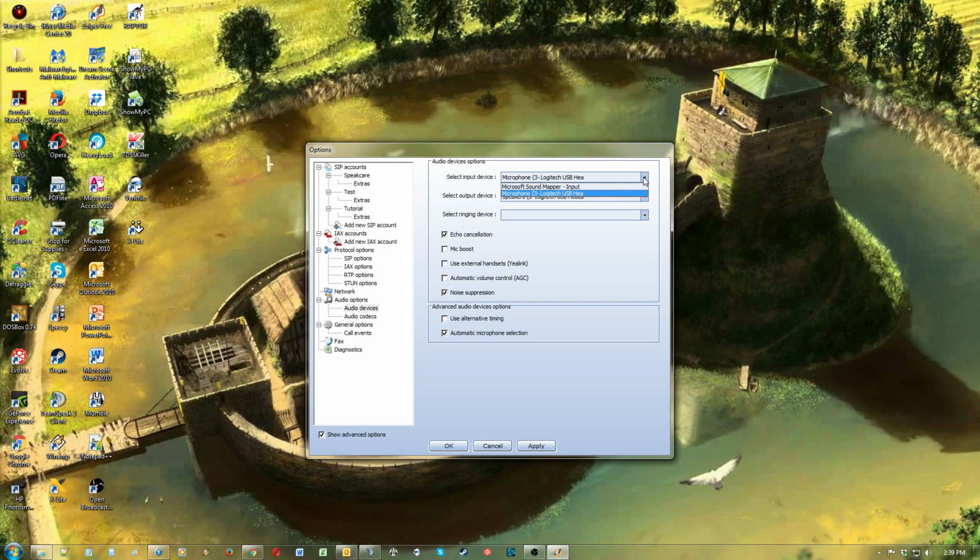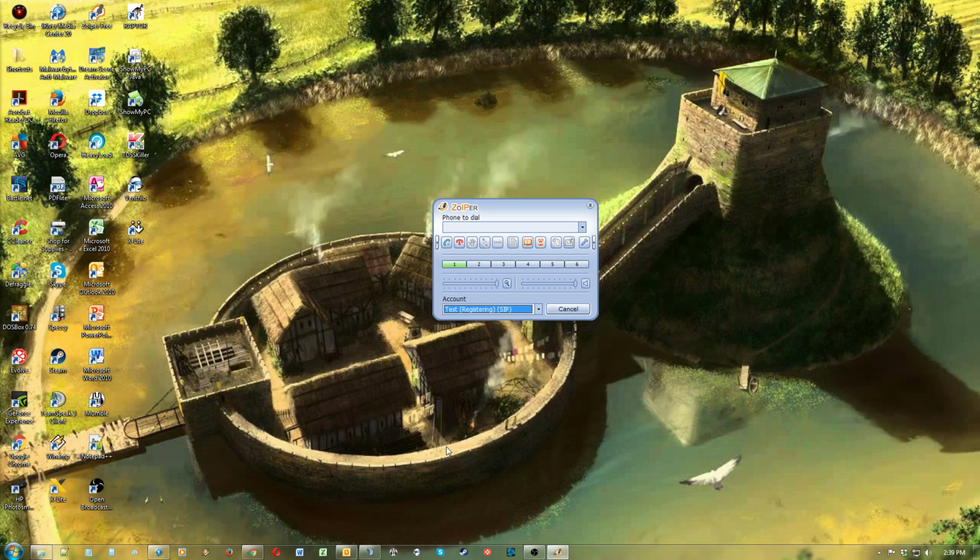From here, you do want to select your microphone as your input device and output device. Hopefully you have a USB headset. It does not like to cooperate with the round jack ones, but the USB ones it works with really well. It had mine selected by default because it saved my old settings. I'm just going to hit OK, and now we're done.